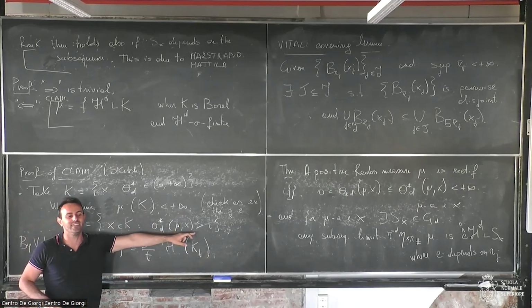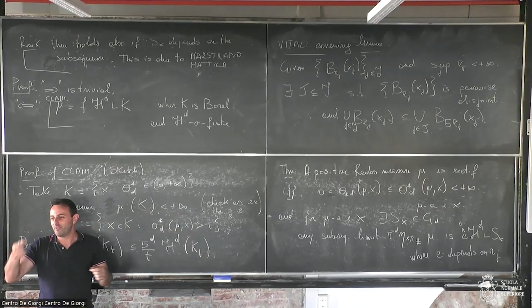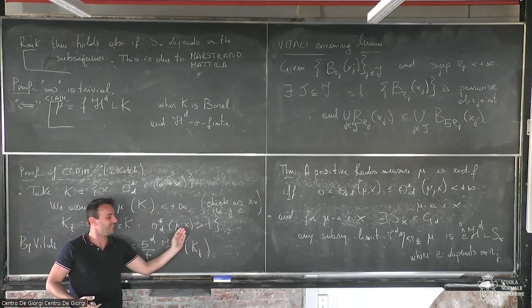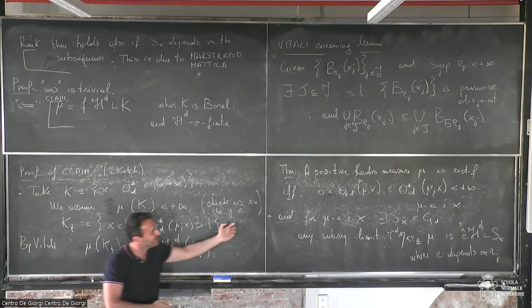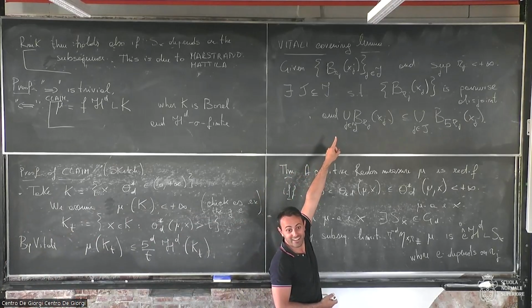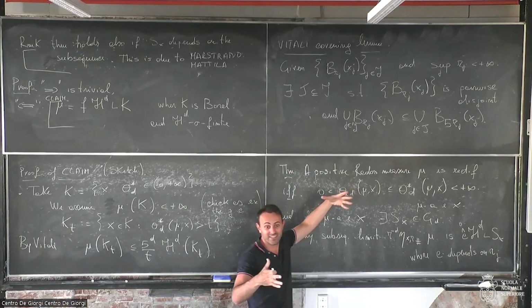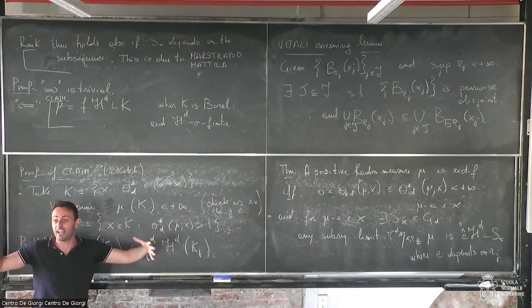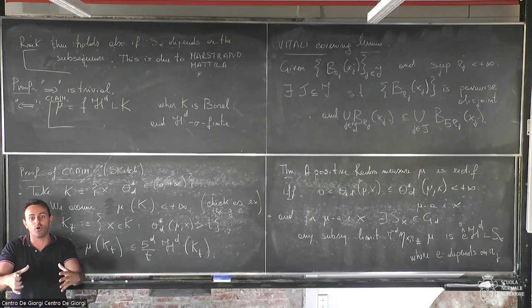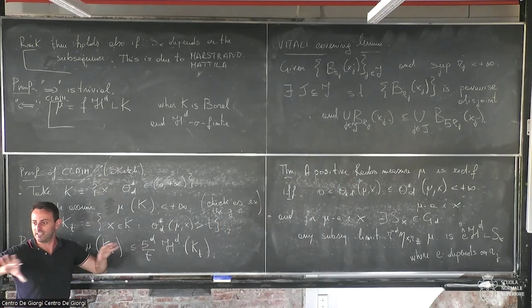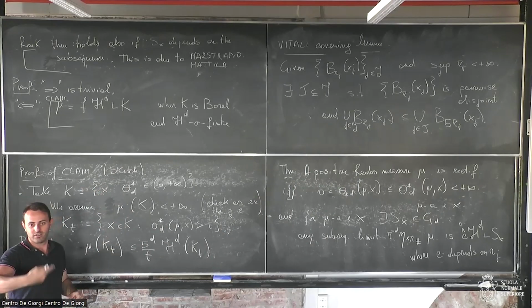If the upper density is bigger than t, for every point there is a radius for which the density ratio is bigger than t. And this will be your initial family I of balls. Then you apply the Vitali covering lemma to restrict to something smaller, which is disjoint, so that you can recover the measure.